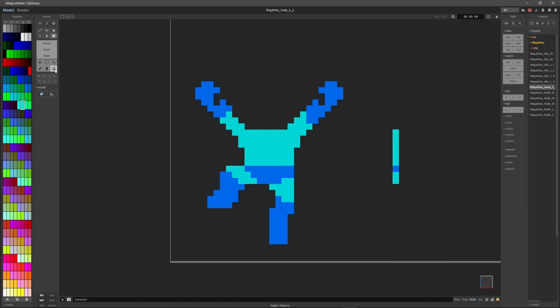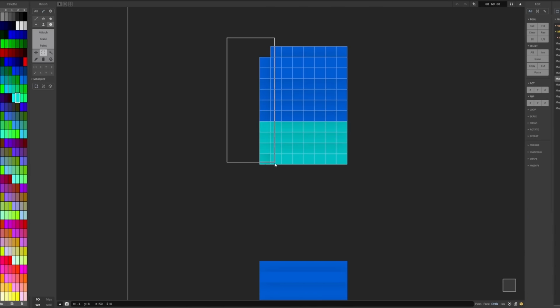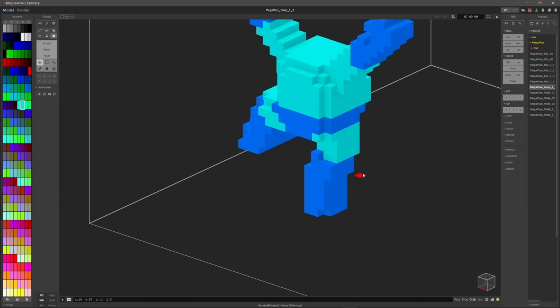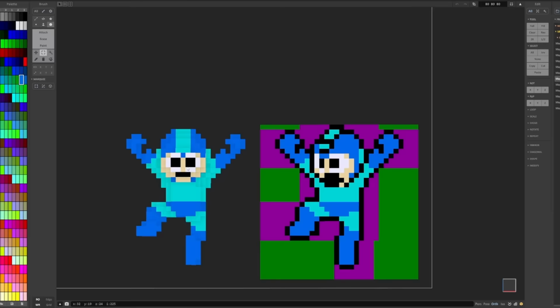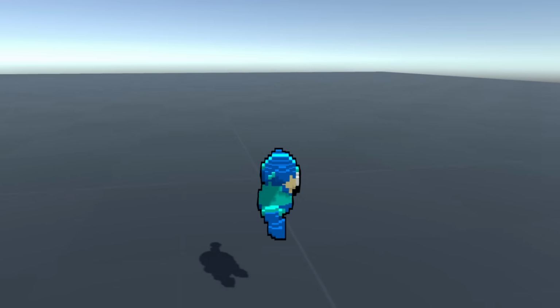For the jump pose, I stretched out the torso to make it the same width as the idle pose. Then I made the arms and legs a bit smaller on each side, and moved around different parts of his leg to make it look like they weren't just dangling straight down. He also gets this weird mouth shape, so I had to add that in as well. And now Mega Man can run and jump.